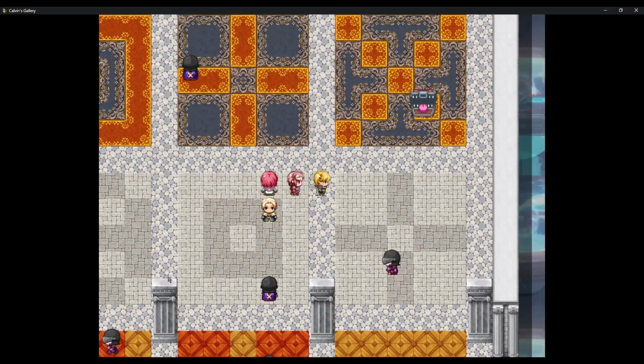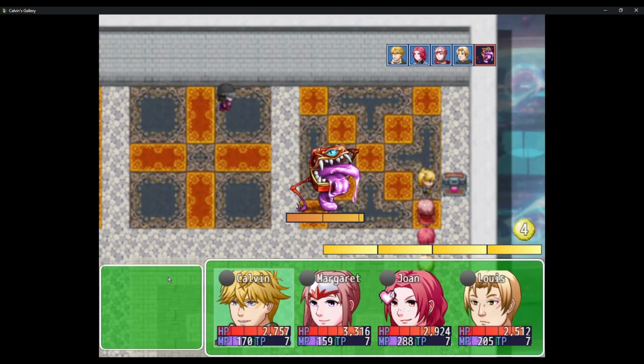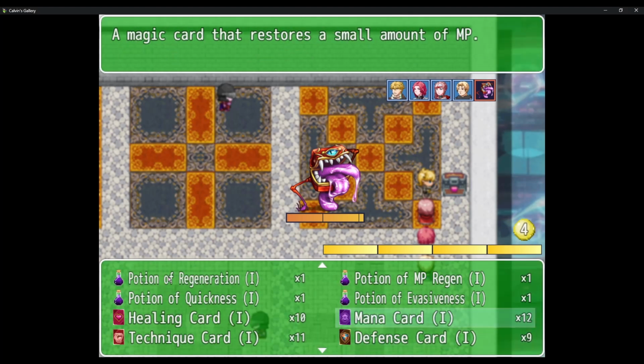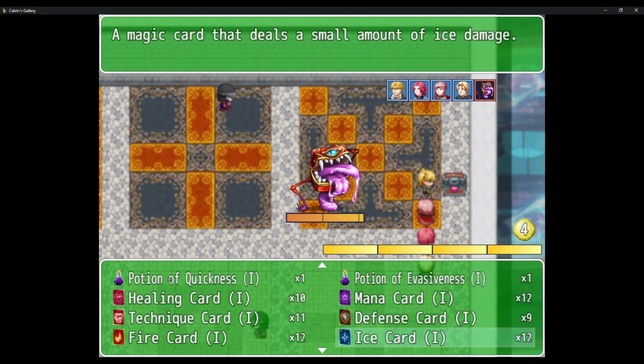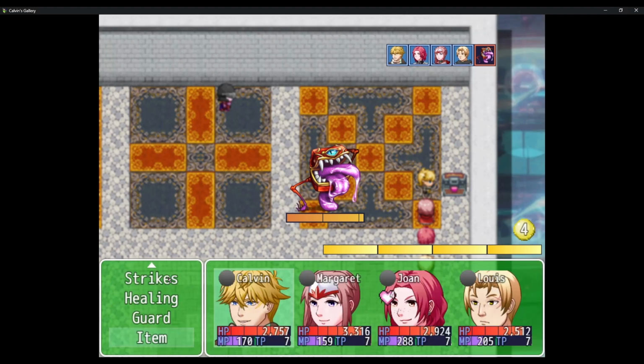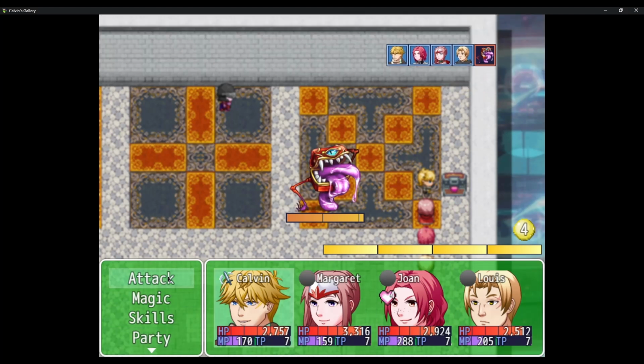All right. Okay, so here we have one of the mimic fights right now. Quickness, regeneration, MP. So I'm going to guard.